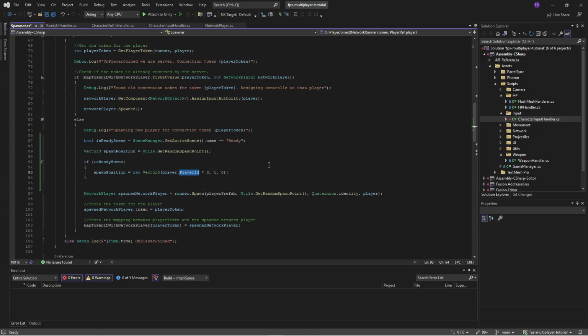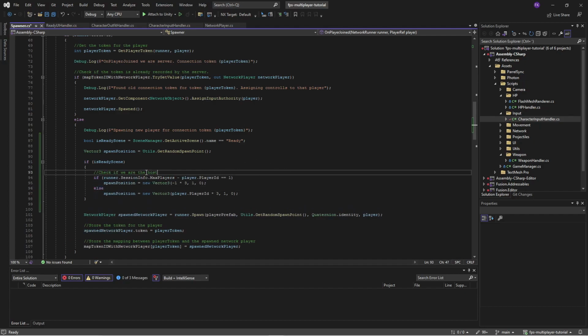But there is a slight issue, and that is that the host has always the largest player ID, and the first player that joins has the smallest. So if we assume that we have a room that is taking in 20 players, it means that the first player and the host will be very far away from each other, so they won't be able to see each other. And we want to make sure that even if there are a few players, all of them can actually see each other. So we're going to have slightly different code for the host.